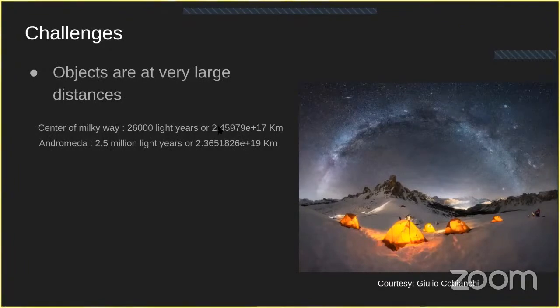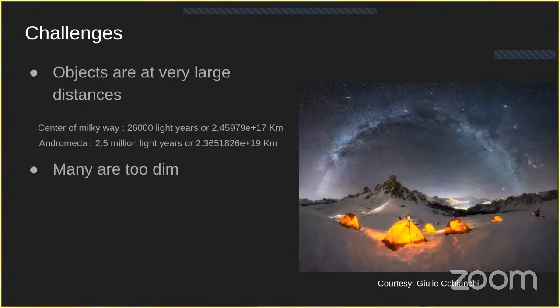And in this image, you can see a small speck of a blurry image, and this is actually the Andromeda galaxy, which is the closest galaxy to the Milky Way. But even though it's the closest, it's still 2.5 million light years away. In kilometers, it's around 2.3 times 10 to the power of 19 kilometers. That's like a quintillion kilometers, which is immensely large. But there is one piece of good news: Andromeda is coming closer to the Milky Way. So in a few million years, you might even be able to visit it if we are alive.